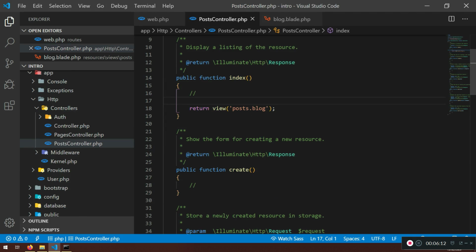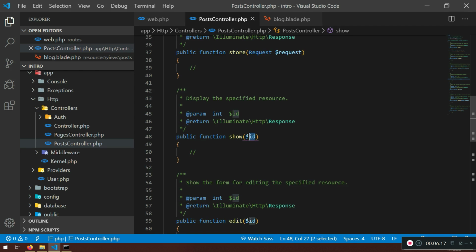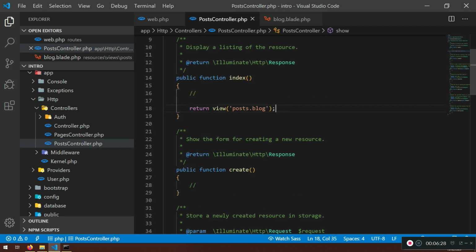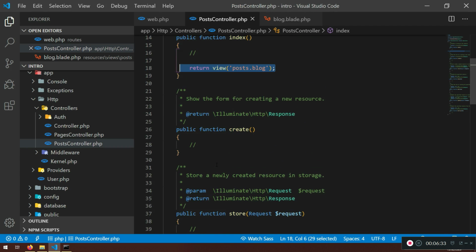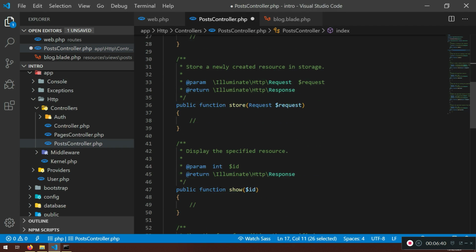So in order to grab this, we need to use something like this, show. Because show is usually used for showing one individual post. So instead of putting here, instead of index, we can just grab this one, make a comment here that you have done this part, but we changed the way we are thinking right now. So I just want this one to be there plus the ID we're gonna pass it.